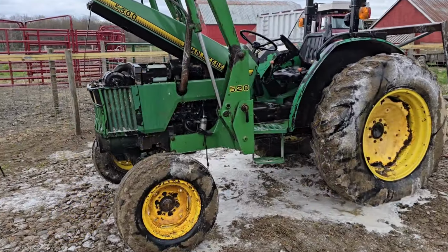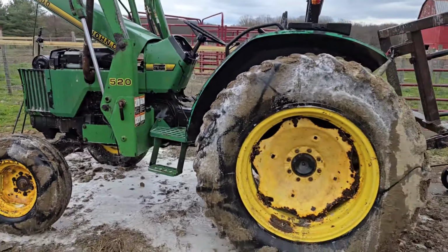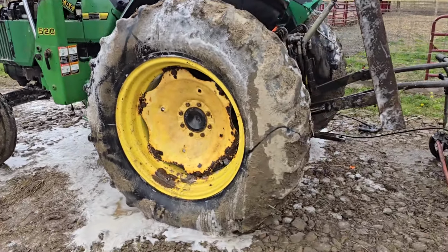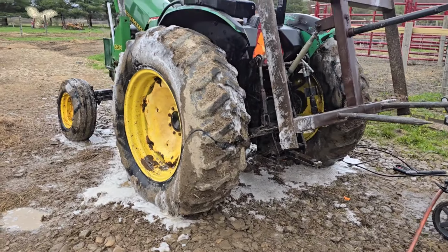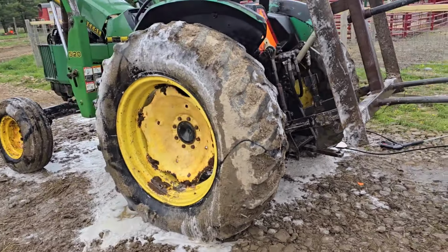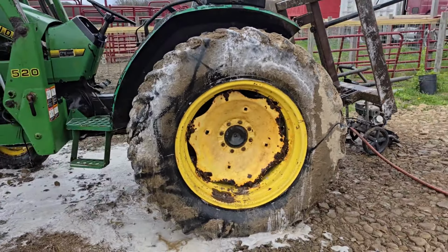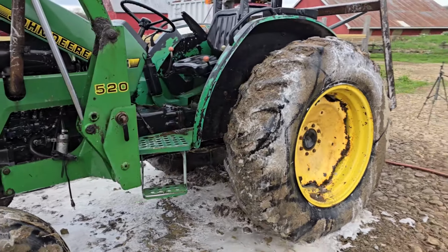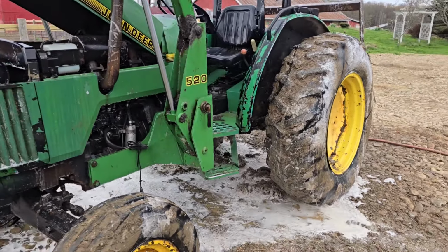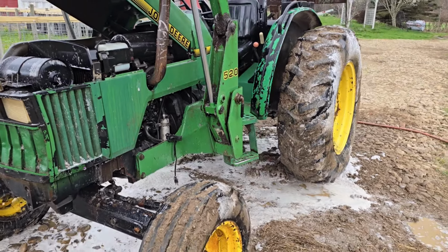What do you think? Do you see a difference? I went around it a couple times. I'm gonna leave the dirt on the tires just because I'm gonna be going through some fields, grass fields. So, you know, I didn't want the mud flying everywhere. It'll eventually come off when I go to use the tractor. Yep, now it's time to change the oil.